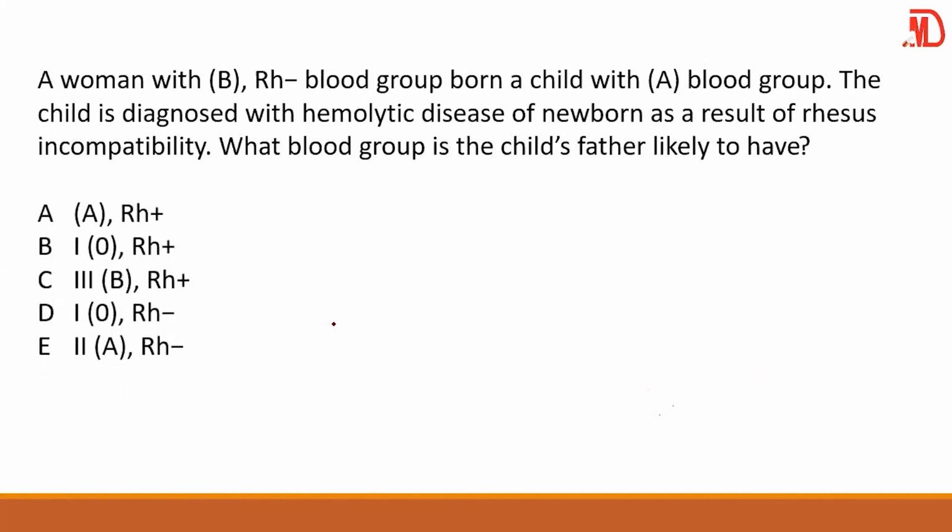Okay. I love this question, and I want us to solve it. They said a woman with blood group B, Rhesus negative. Do you guys remember when I mentioned something about Rhesus negative? That they are not common. They are rare. The majority of people are what? Positive. But there is a woman with negative. And again, I told you guys that with negatives, they normally will lead to a problem if they don't give them anti-Rhesus medication.